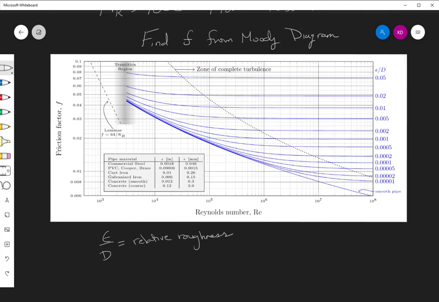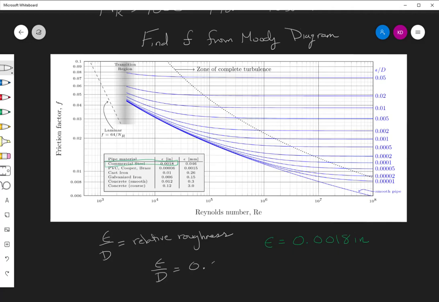And we need to find what the relative roughness is for the pipe in question for our problem. What I like about this version of the Moody diagram is that the roughness is given for a number of different common pipe materials. For this particular question, we're going to be interested in common steel, and we're working with the US system of units, and we see that the epsilon, the roughness for common steel, is 0.0018 inches.